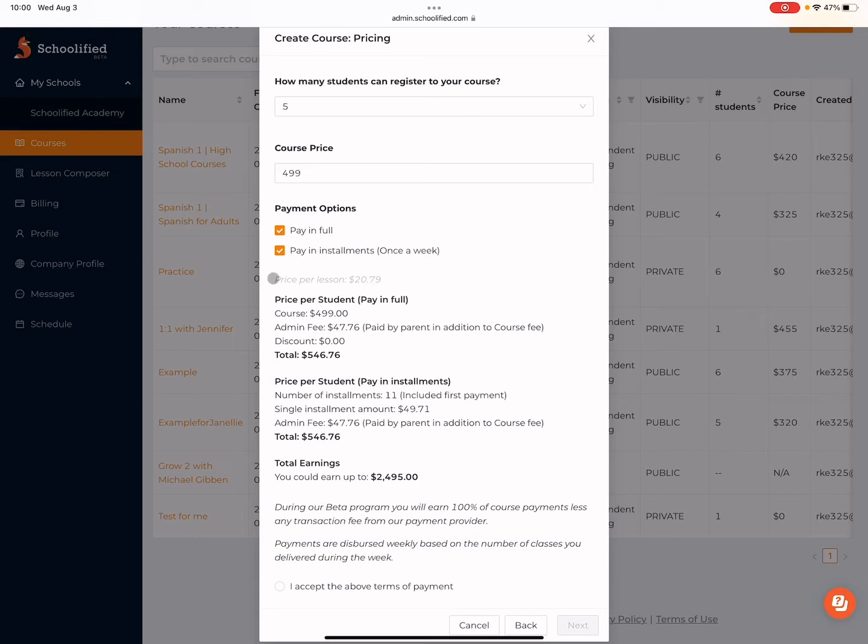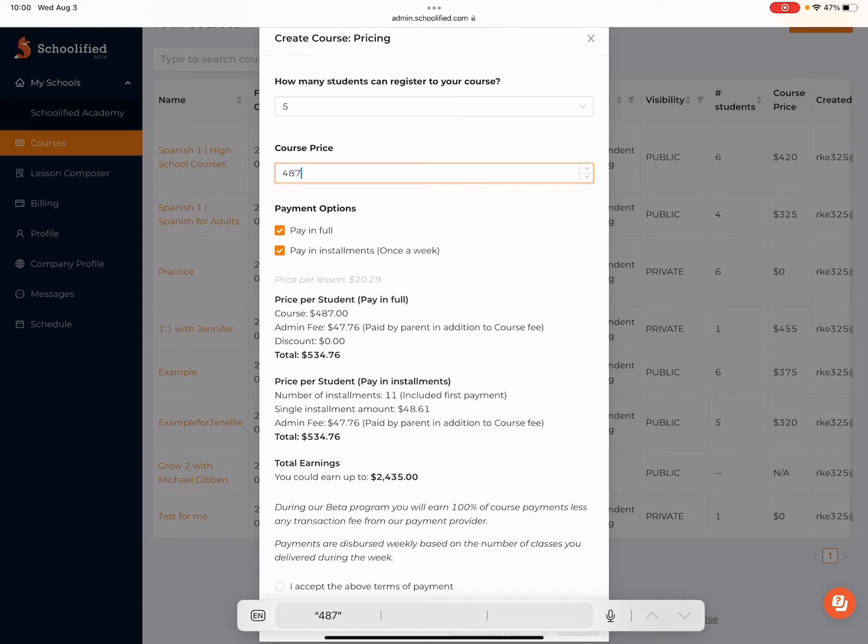Okay. And you'll see here, it's a little bit grayed out, but you can see that that ultimately means it's $20.79 per session. Now, let's just say in theory that I would like to try to get that down to $20 exactly. You can just adjust this price to get it down exactly to $20.